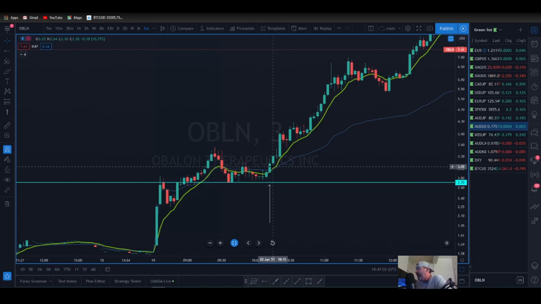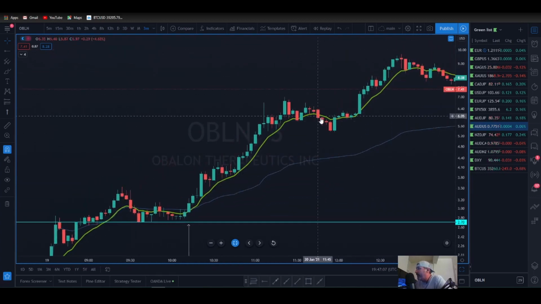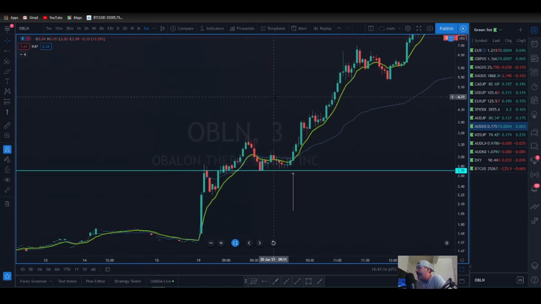Once that happened, I essentially just rode it out. When did I exit the trade? I exited the trade on this candle right here. All right. Once we had a closure below and then a second closure below, well, it was this candle that I exited the trade on. But when we had this second close on this little push up, I exited the trade. I got filled at 576 for my exit. So essentially $2.50 on the trade. It was a fantastic trade.